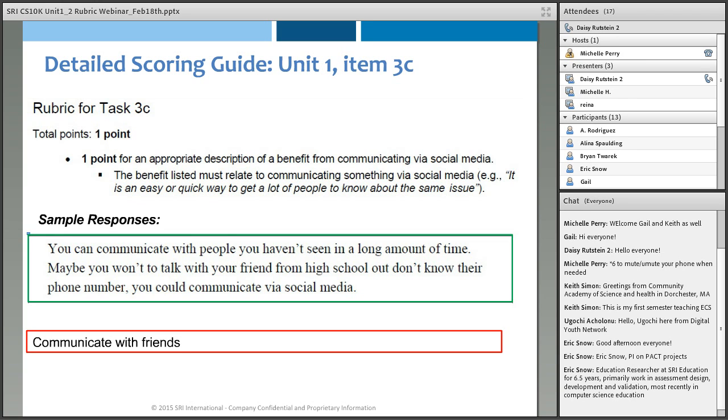Some of the things we wouldn't accept was if they just said, communicate with friends, where we ask what the benefit of communicating is, and they respond, well, I can communicate. They have to go into a little more detail than that and explain what it is about social media that gives them that extra boost.